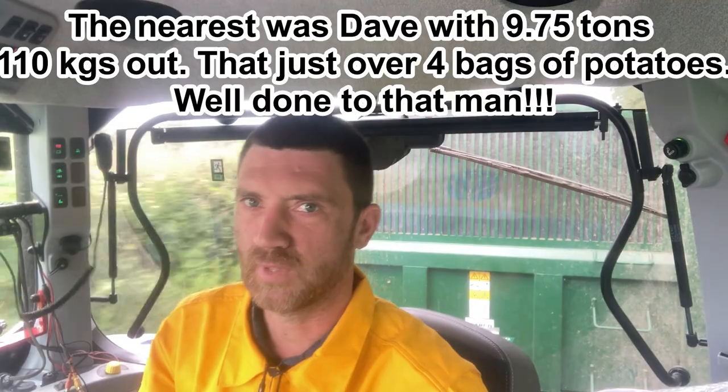I've just tipped this load of wheat and there was 9.86 tonnes — about 460 kilograms more than I said. So, almost 10 tonnes. I'll wait until next week to see who actually won, because there are still a few people coming through. We had one come through this morning with a weight. I have a feeling the nearest one was going to be the person who said 10.